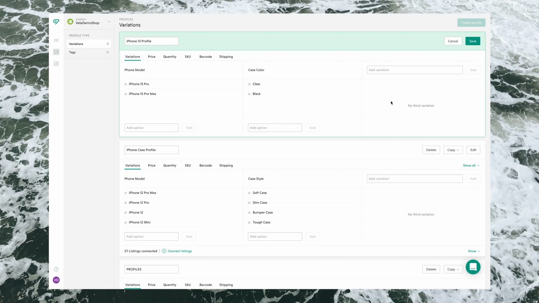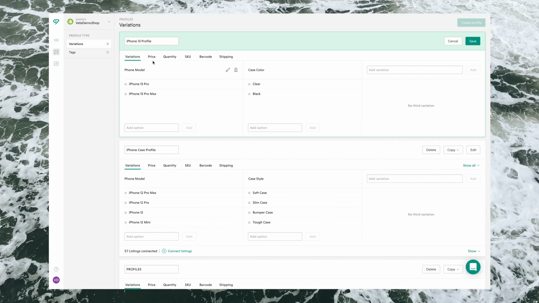If you wanted to add a third variation, then as again within Shopify, you can add up to 3 variations. So you can do that here with as many options within Shopify's limits as are allowed. And if you need to make any edits or adjustments on an individual option, then you can do it directly by just clicking the pencil, making those updates, clicking save.